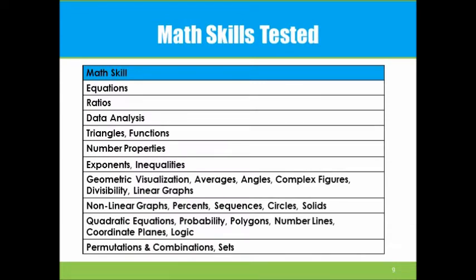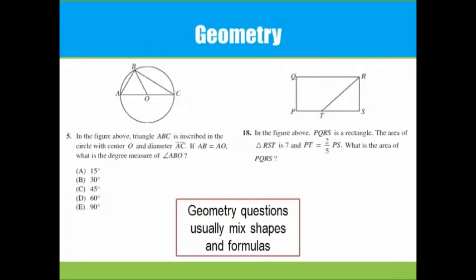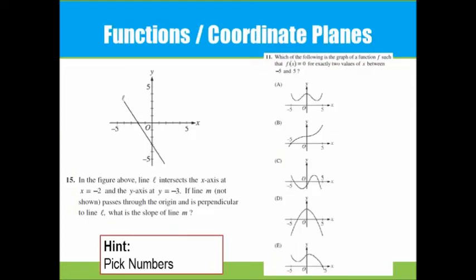Here are the math skills that are tested on the SAT, but you may not see all of them, so it's good for you to at least review what you could see so you're not surprised. Geometry is very commonly tested, and the SAT really likes to mix shapes and formulas. Functions in coordinate planes are also very popular to test. If you're stuck, try picking numbers for x. Remember that the equation of a straight line is y equals mx plus b, where m equals the slope and b equals the y-intercept.